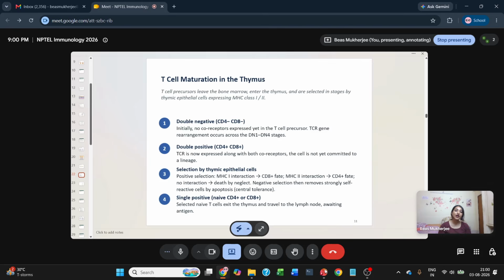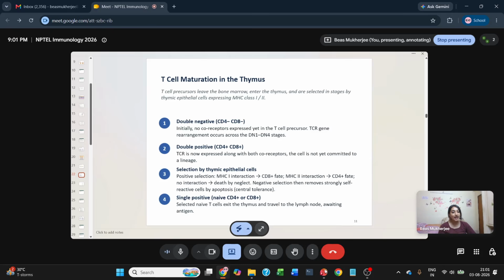Okay. Now, the next one is negative selection. So what happens in negative selection is that there is an MHC and there is a self antigen. So a protein from your own body. It is there. And let's say that this T cell goes and binds to it very tightly. Then what happens? It is a threat for our own body. And it is killed. And this process is called central tolerance. And it is killed by apoptosis. Okay. Now this positive selection happens in the cortex, negative selection happens in the medulla.